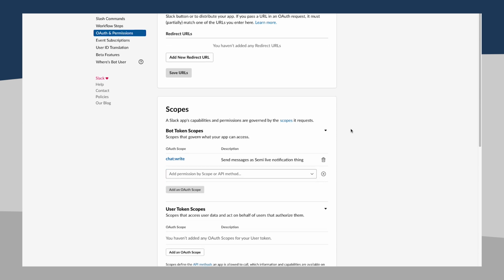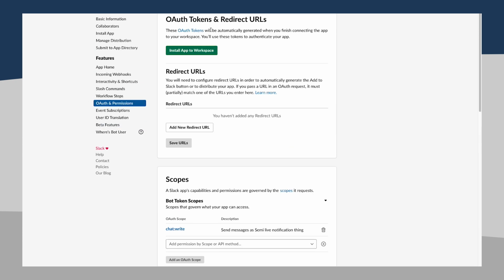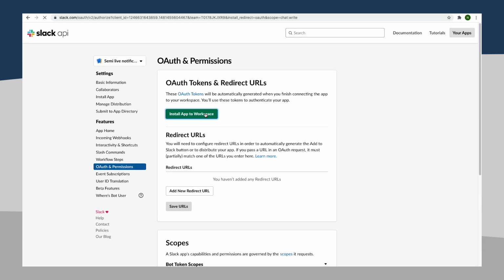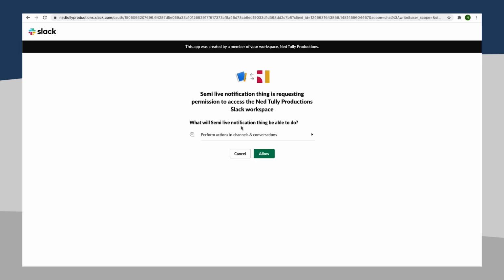I actually don't think that's necessary using the Slack JavaScript library. And so, following the principle of least privilege, don't add more scopes to your app than you need, I'm going to start with just chat:write and see if that works. So let's try that. Okay, so I'm going to install the app to my workspace. And yes, I will allow.